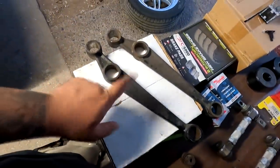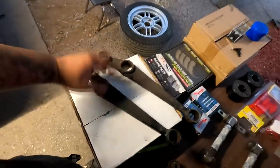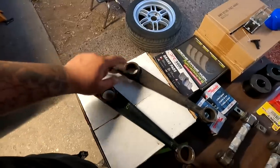I gave the LCAs a good old scrubbing. I was going to paint it, but you know what? You're really not going to see it underneath the car, but I cleaned it up from all the grime and I am pretty much ready to press in the new bushings.